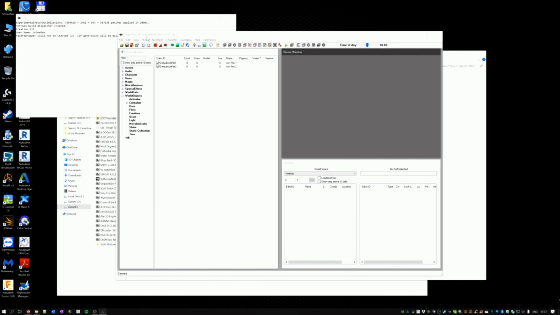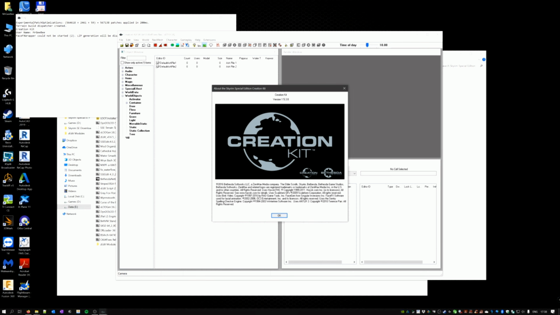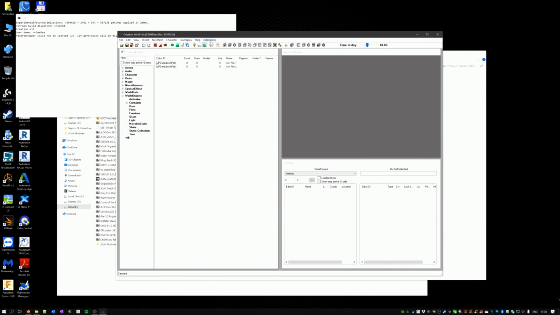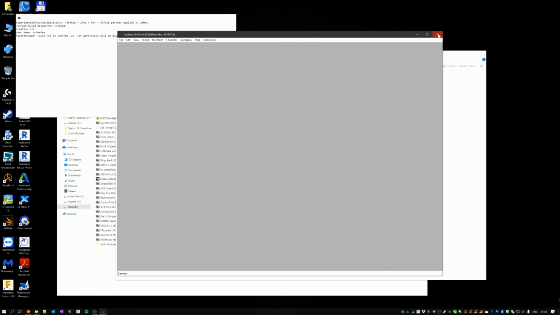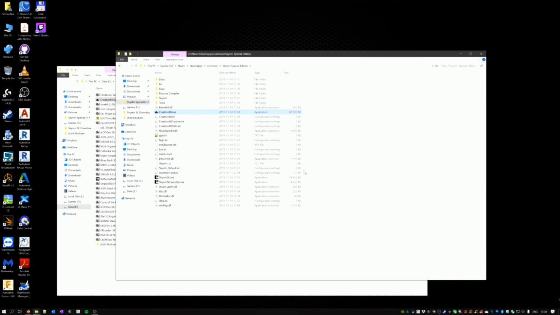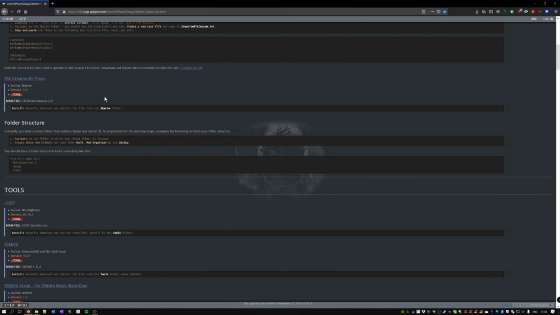Also, it says CK64 fixes revision, and we also have these extensions here. So that's new. Great. That's done. Let's move on.